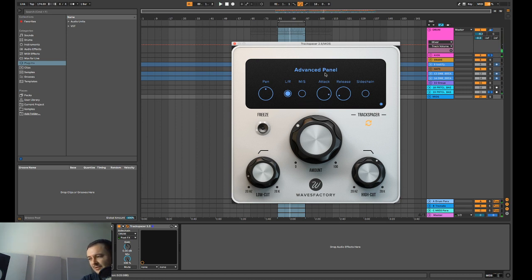With the attack down, it's really not triggering the sub bass to go down at all. With a fast attack you hear that ducking way more. Now let's hear the release.